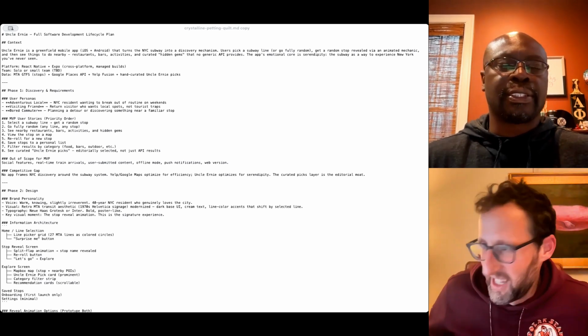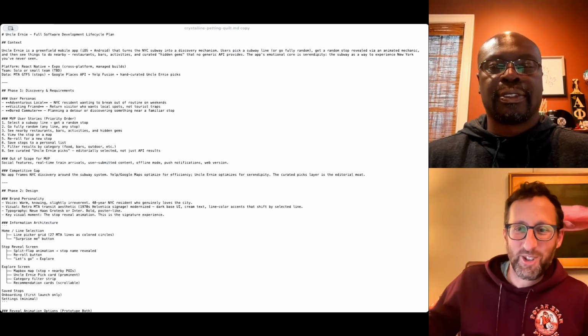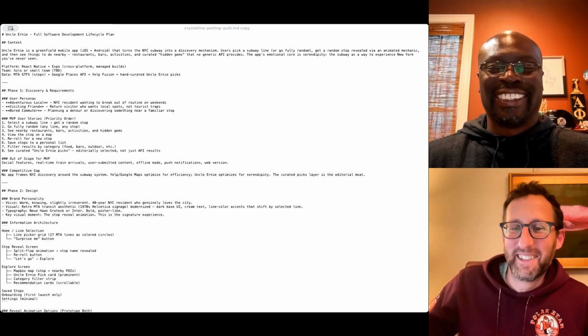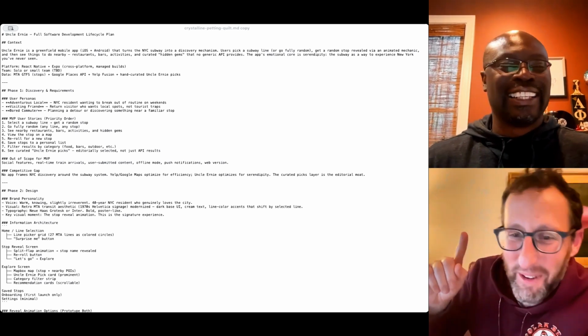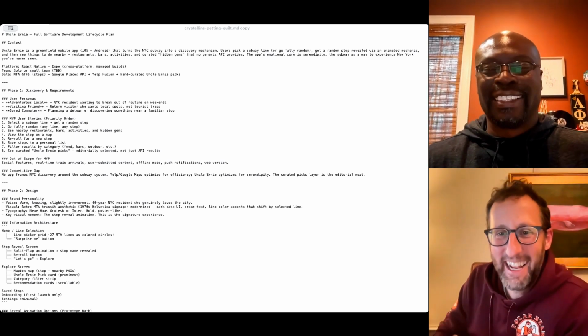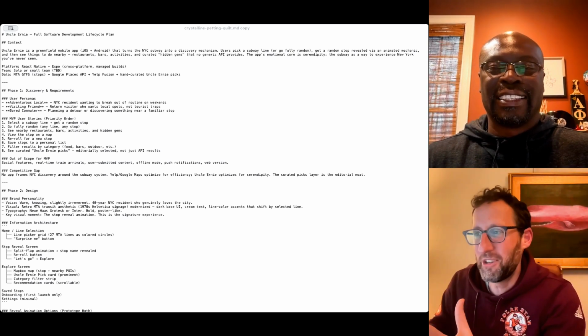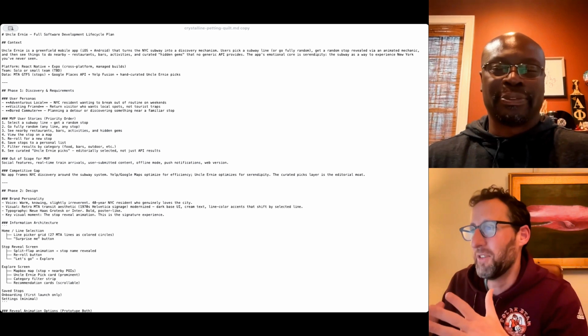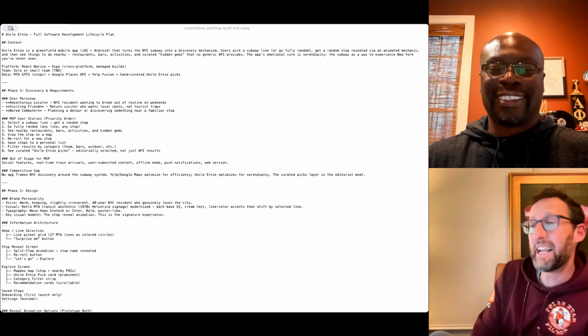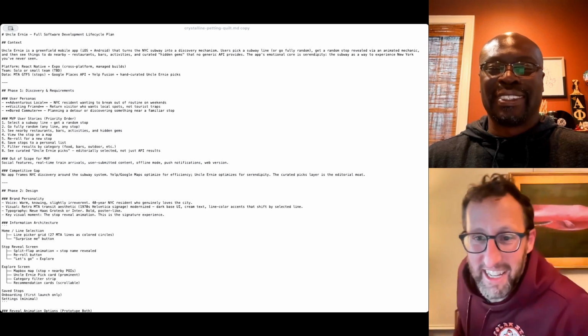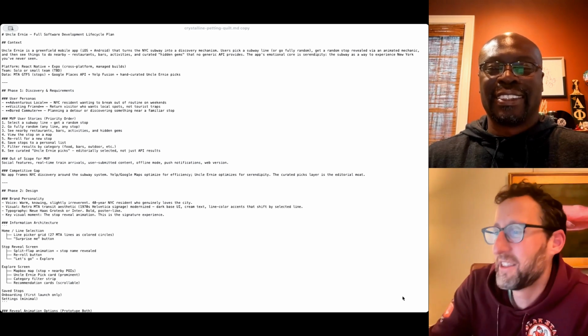Yep, exactly. As a product manager, this document's amazing because we gave it one line, and it has the user personas, the MVP of user stories prioritized, what's out of scope, and then it goes into whether there's competition, and the design.